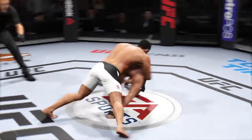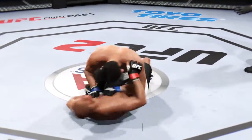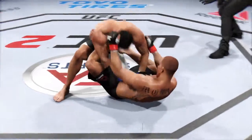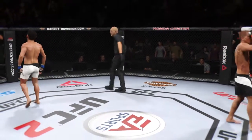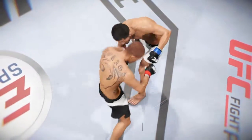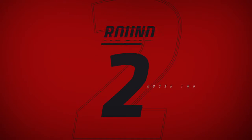Solid shot to the body. Half guard right now. Now he's moved back into full guard. They fight to the finish. John Moraga's perseverance throughout this fight should be the key to him earning the decision. I agree. His perseverance was what really stands out after the final bell rings.